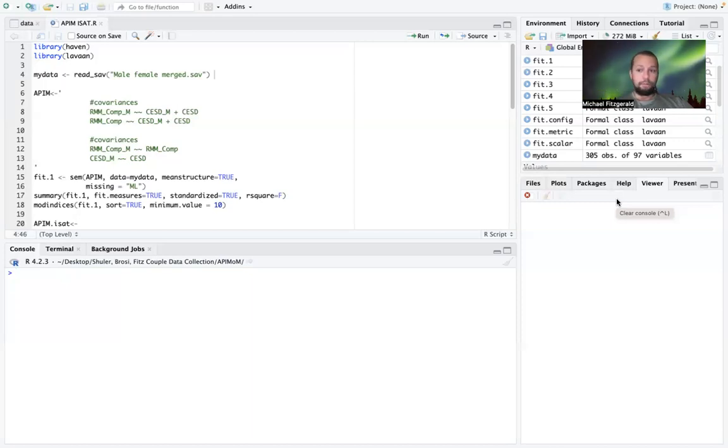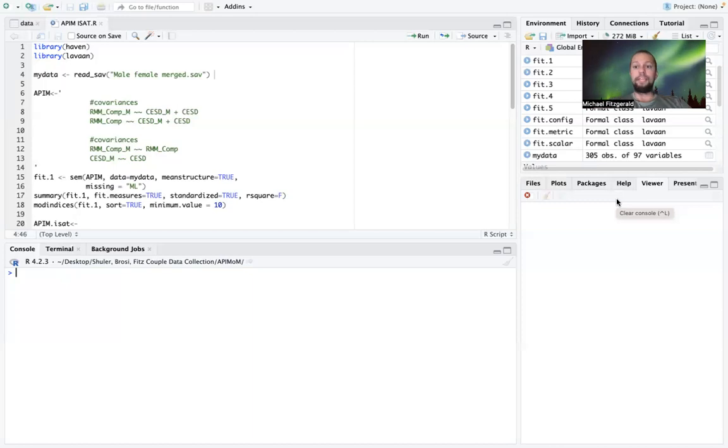And so I have a lot of reasons to really believe that gender could be an important factor to consider. I have a theoretical rationale for that, but what I want to do next is empirically test whether or not that theoretical rationale is supported by my data.